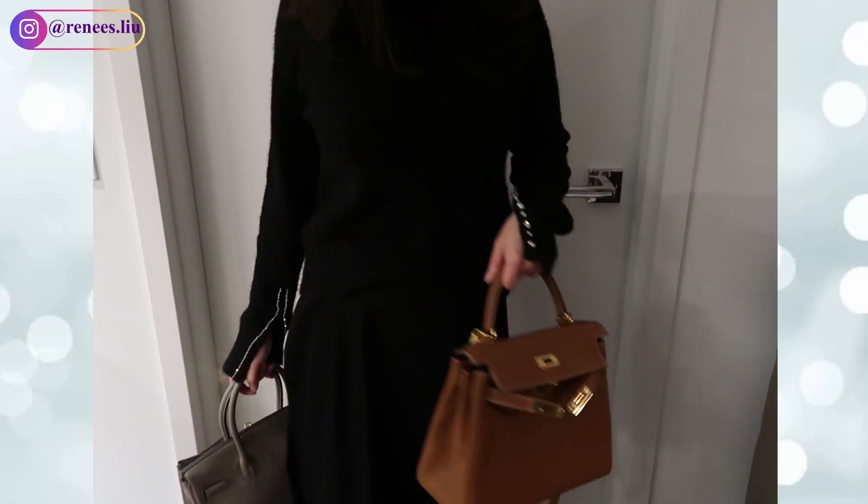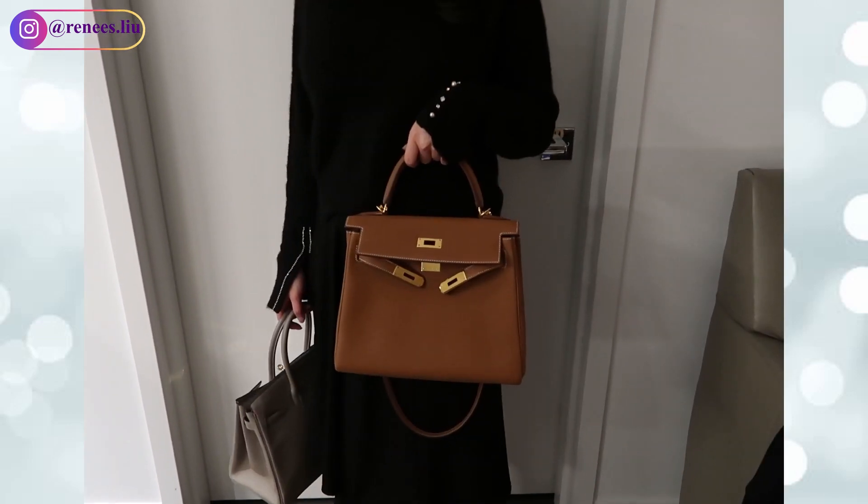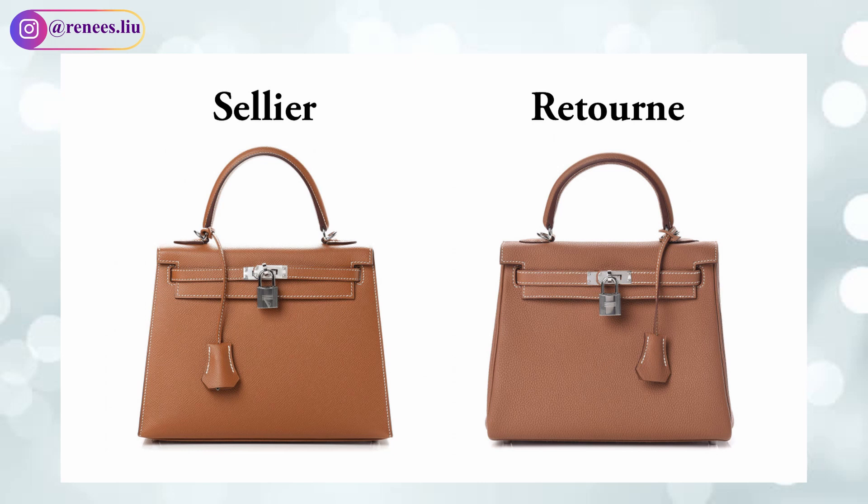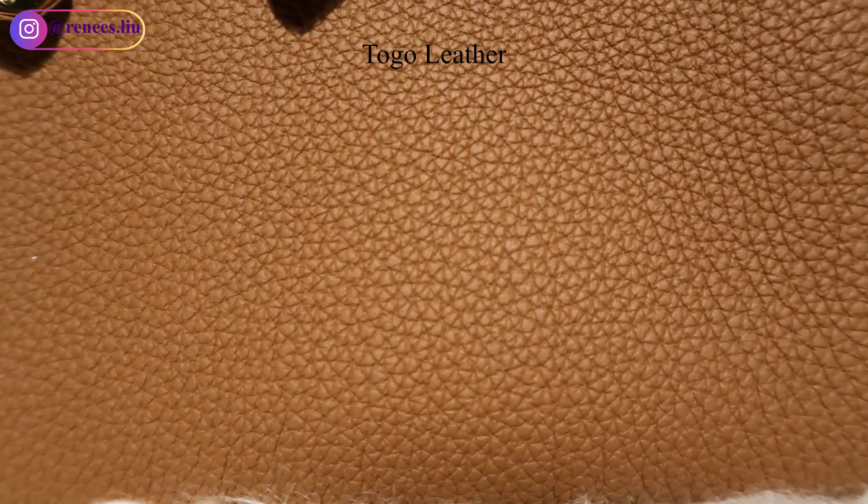The Kelly bag is in a trapezoid shape and is slimmer and more compact. It comes in two different styles: the sellier and the retourné. The Kelly bag I'm showing in this video is in the retourné style, meaning the artisan flips the bag inside out so you see the piping instead of the stitching. The softness of the retourné gives the bag a more casual vibe, crafted from soft leathers such as Togo or Clémence. The sellier was the first Kelly design — it is more structured with sharp edges and visible stitching, usually made in sturdier leathers such as Epsom or Box.